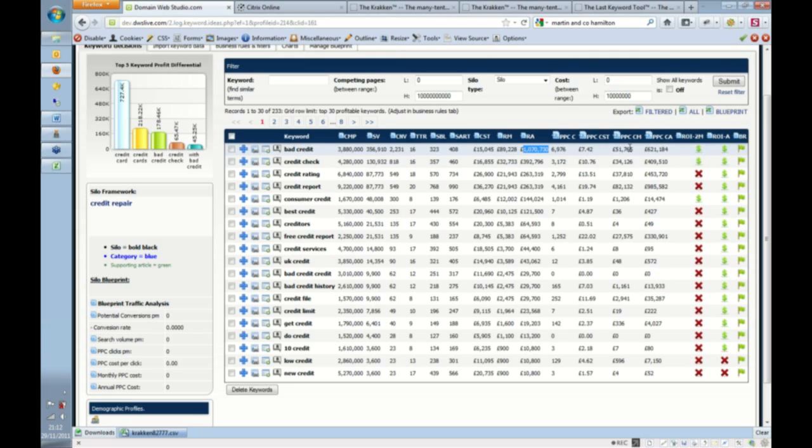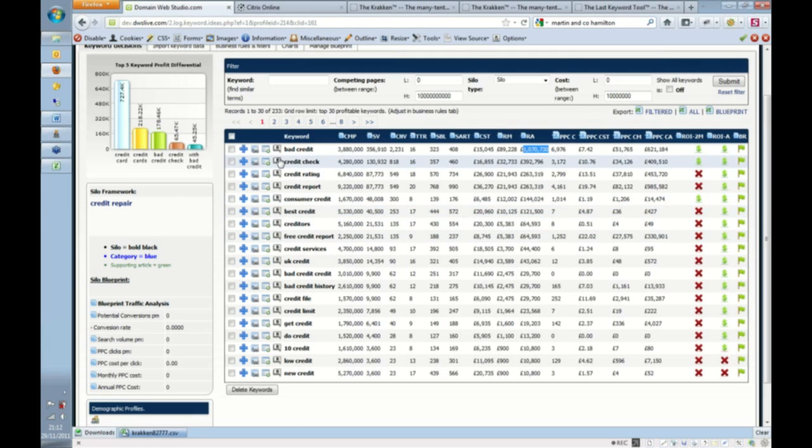So here we've got our pay-per-click data, and this complements the cost. You can see the pay-per-click cost, where the money's being spent. For example, for a free credit report, £22 is being spent per click. There's a hell of a lot of money, £330,000 a year, spent on that keyword on the pay-per-click side. But it's going to cost you £8,000 just to get ranked for it. So it's cheaper to get ranked for this than it is to actually promote it. That's amazing. So the grid provides you with a very, very interesting overview of what you need to do.